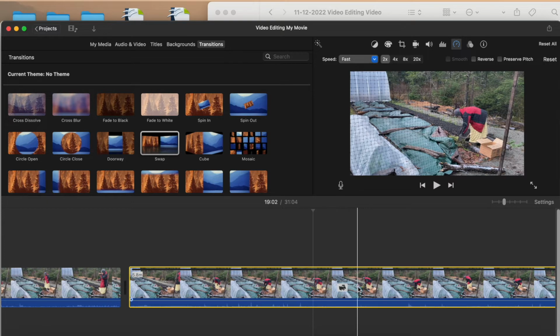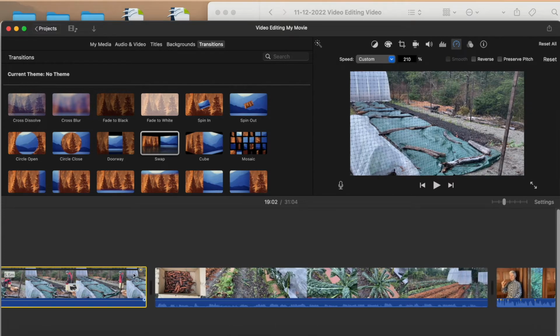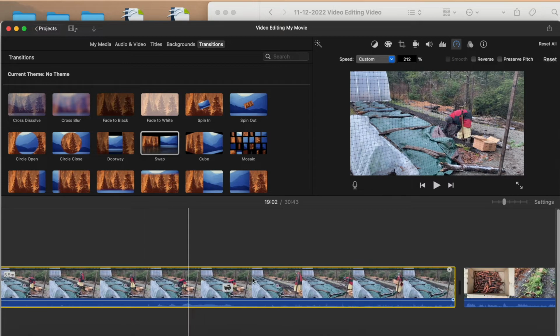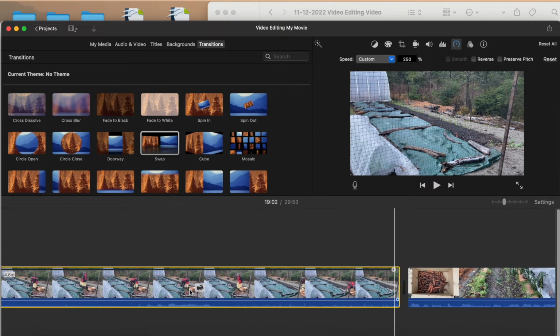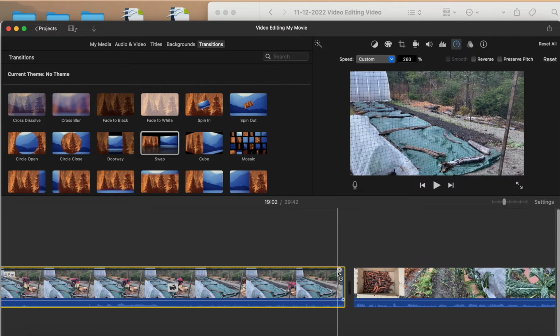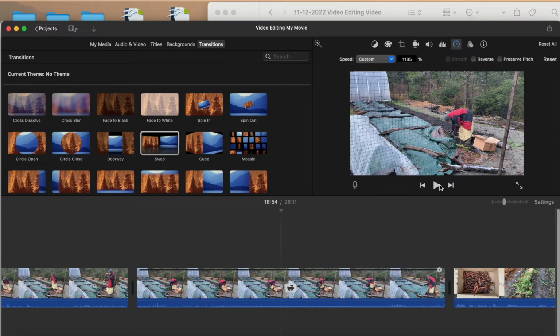it makes it go fast. Grab this end here and make the clip as long as you want it. Say you want it to be pretty short, you can just go like this. There's a point where when you make it so short, it looks like a ghost movie. It doesn't look very good. So you can only go so short before it starts looking kind of funny. So let's see what it looks like.